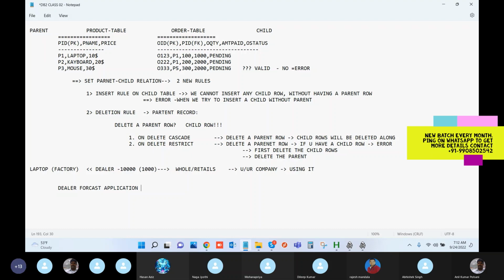Every dealer will give a pre-order for the next 13 months from today, for the new year. Every financial year, the dealer will come and say how many orders they have for the next 13 months, not total.